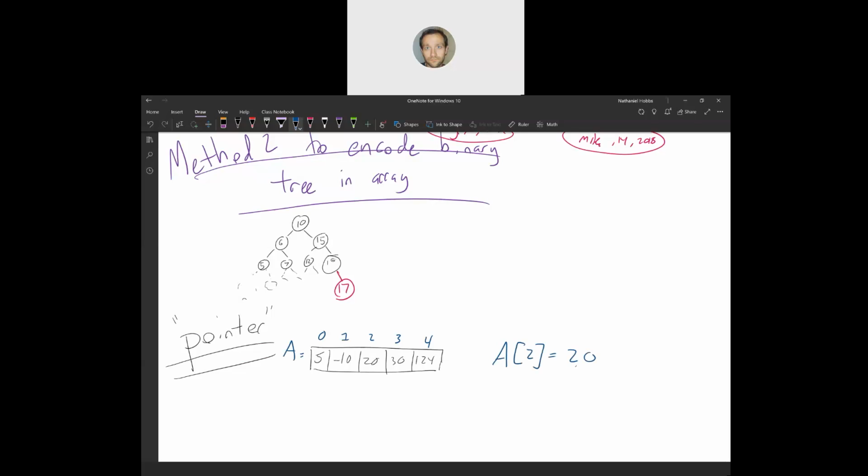Through Python, I think you're aware of this type of thing where you index an array by the index. This is called the index. Any questions about this much?